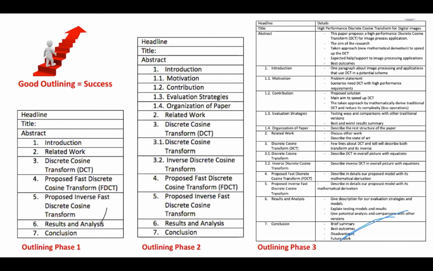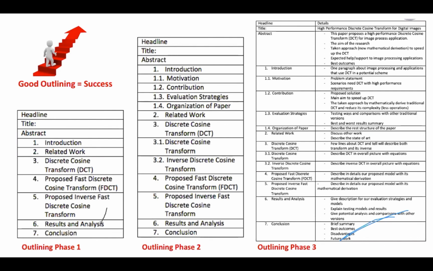Sorry. This is the example I brought today for outlining. Usually we work it in 3 phases. So when you decide the subject, this is just an example we worked on before. Phase 1, if you see, it's only to determine the sections, the main sections. And I don't think this is a difficult job.